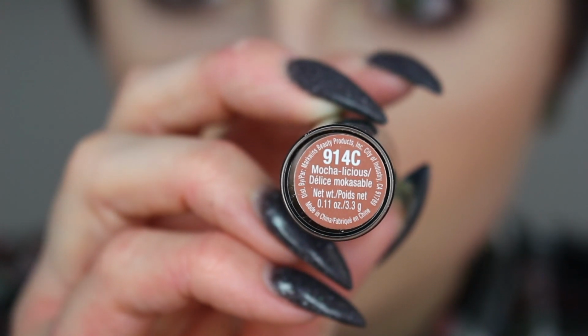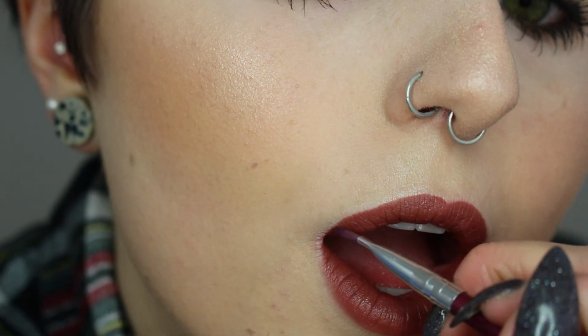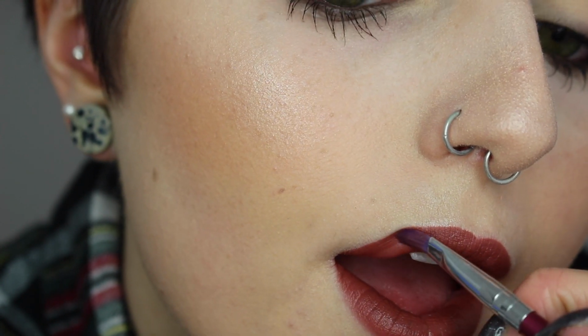And then for my lipstick, I'm using my Mochalicious lipstick from Wet n Wild, and I freaking love this color. I have worn this color so many days in a row just because it is like the perfect everyday lipstick, and the wearability is amazing, and it's got a matte finish to it too, so that's always a plus. And then to set everything, I'm going back in with my Mario Badescu Rose Water, and you guys are done.